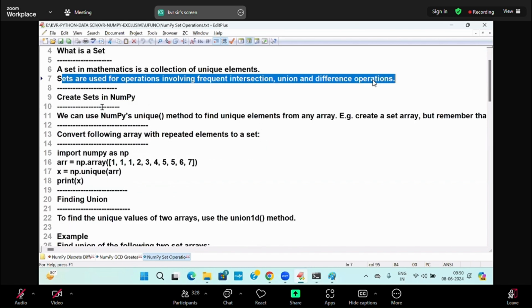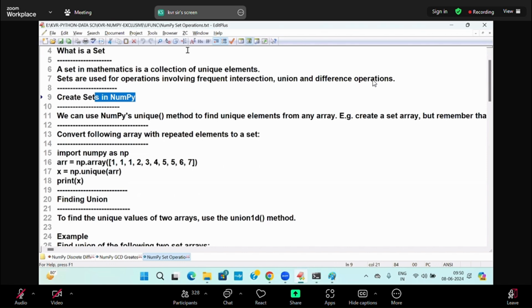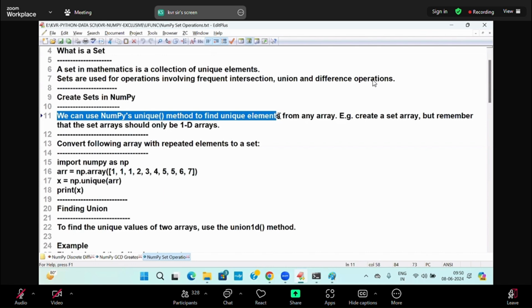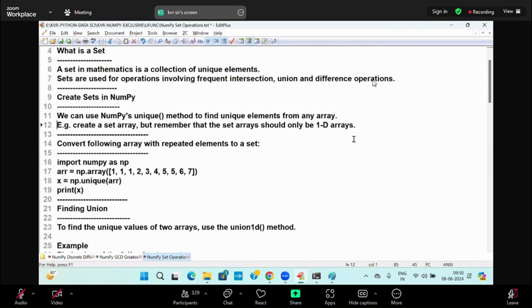Let us start. Create sets in NumPy. We can use NumPy's unique method, that is the unique function, to find unique elements from an array. An ndarray contains some duplicates also. So for example, create a set array.